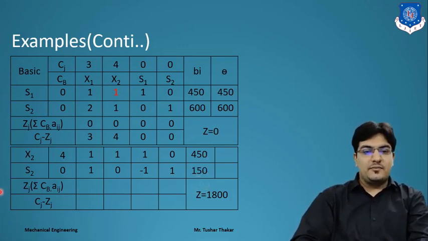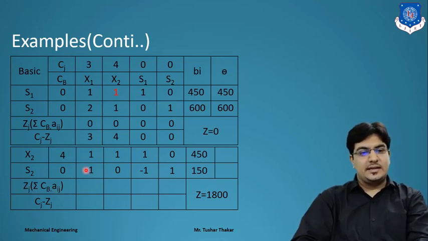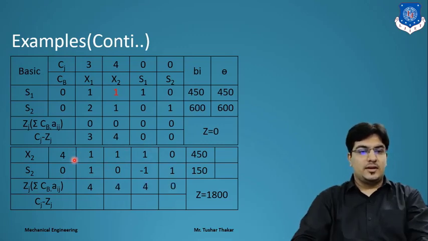So in the next step we find Cj minus Zj. First we find the Zj: 1 into 4 plus 0 into 1, that is the value 4 over here. 1 into 4, 0 into 4, that is 4. Here 1 into 4 minus 1 into 0, we get 4. Next 0 into 4, 1 into 0, that is the 0 value over here. So what is the next?